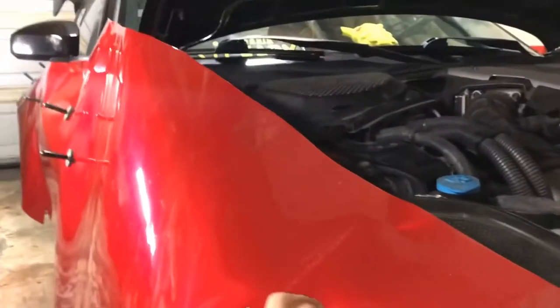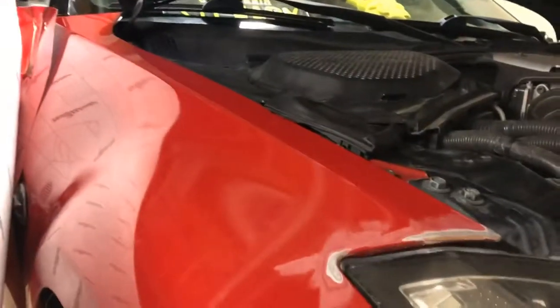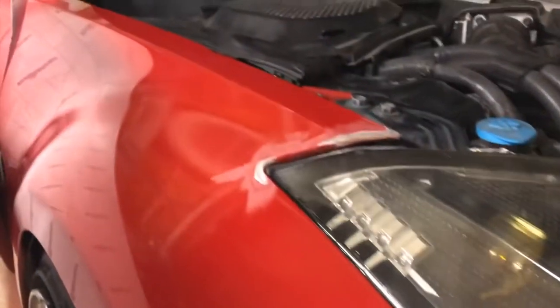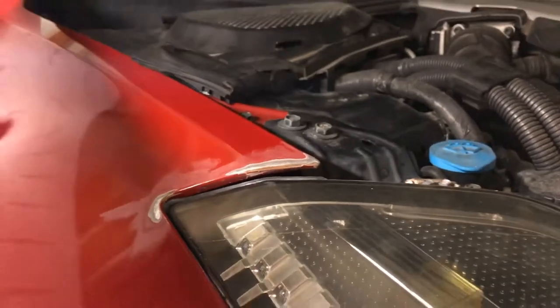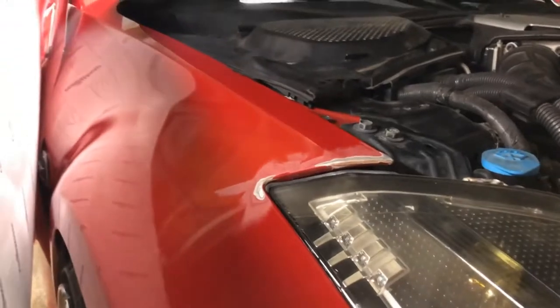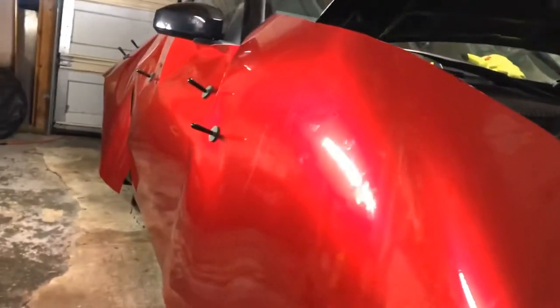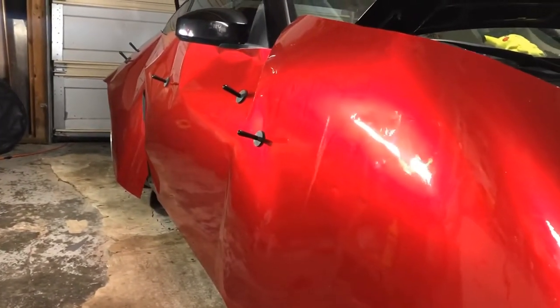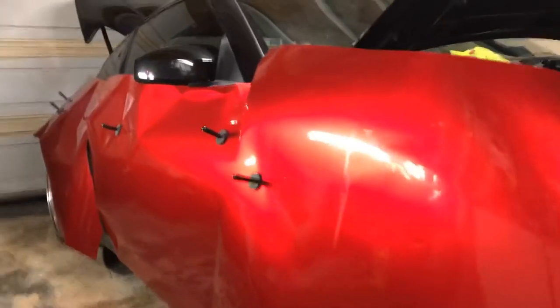Flaking paint or dirt is a no-no. On this particular panel there were some paint issues, so I sanded it all down. Even though it's a little rusty, you won't be able to see that part because it's nice and smooth and you can wrap right over it. You can also hit it with some primer if you like, just to make it extra secure against rust, but I've done this on my car and I don't see any issue.